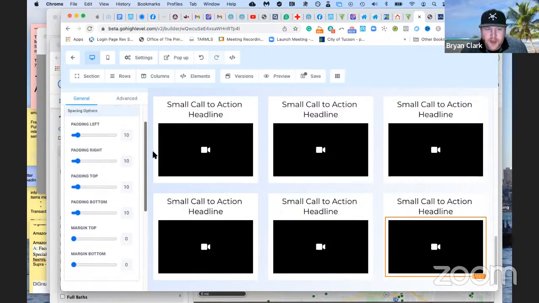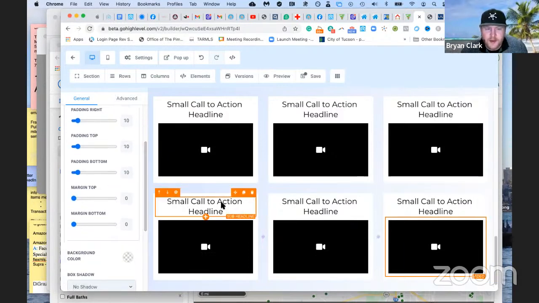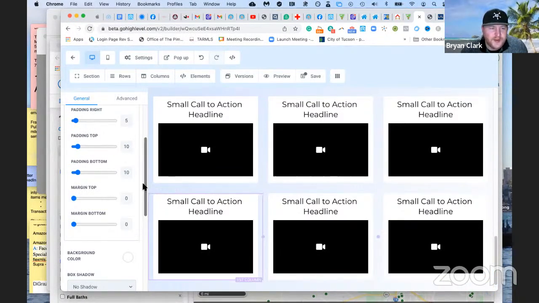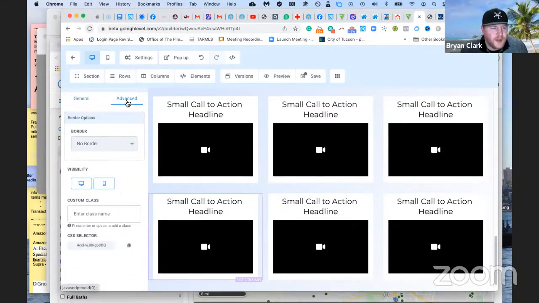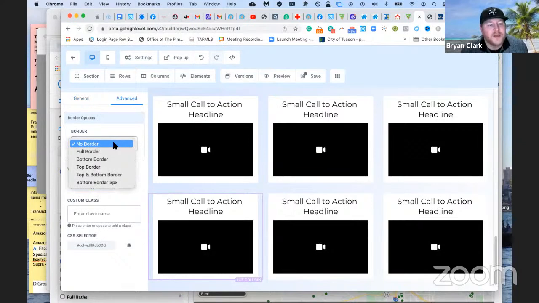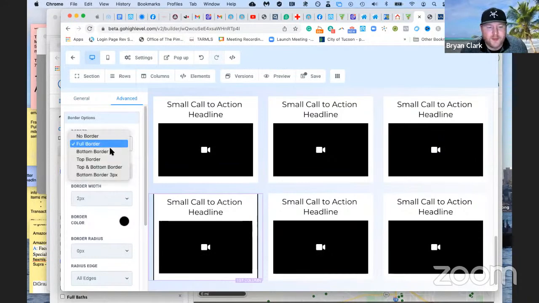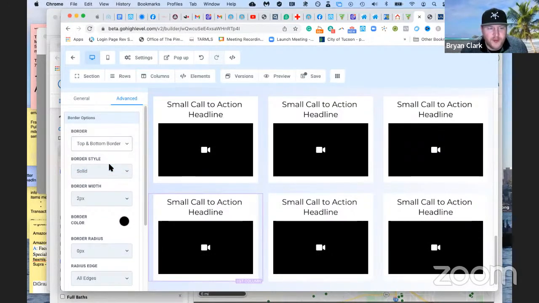So let's actually go ahead and click back into the purple square for one of those right there. And then on the left, let's go to advanced. There we go. All right, so we can add a border. We can't make it particularly rounded, but you can select full border. So you can see it does a border outline around the white of the image all the way around. You can do a border that's top and bottom. You can do just the bottom side. You can do a full all the way around. So a couple of really cool things there. And then of course you can change the color of that border.